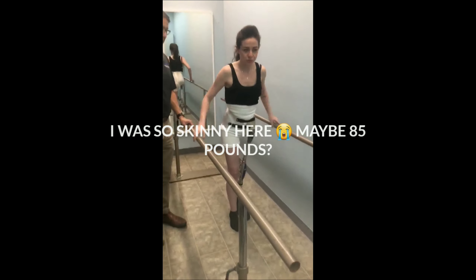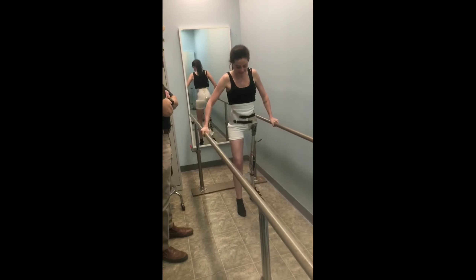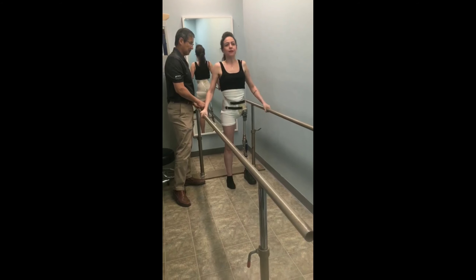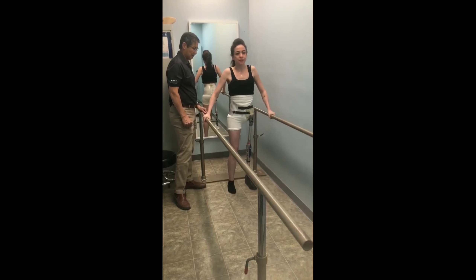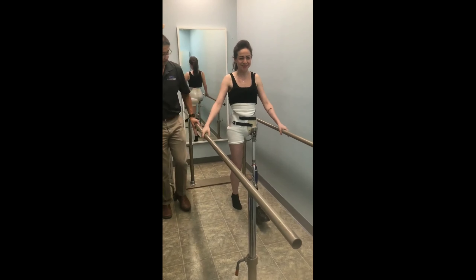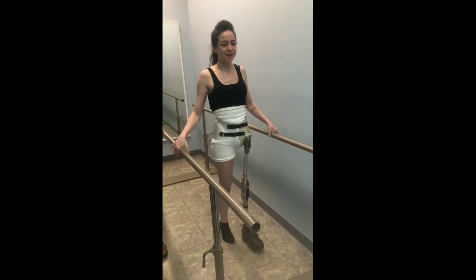This is a little sensitive for me to see myself so skinny. Back then I lost so much weight. I was 130 pounds before all of this happened. Right before my surgery I was 101. After surgery I was 79. And today I'm about 104, which is perfect. I'm very grateful.